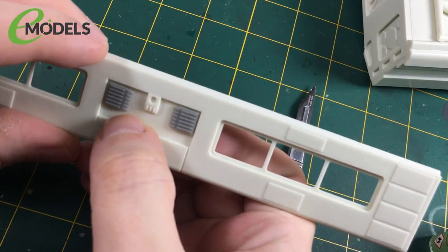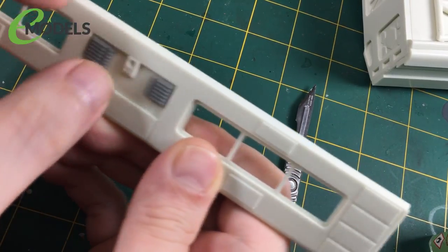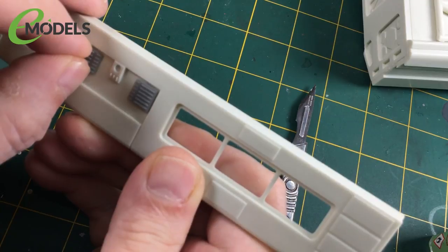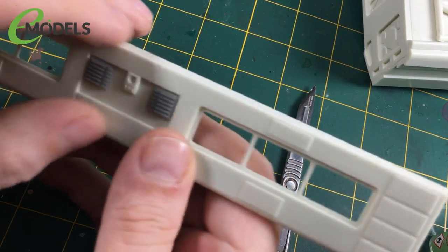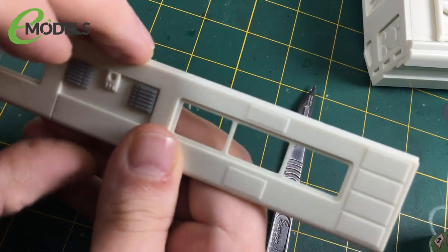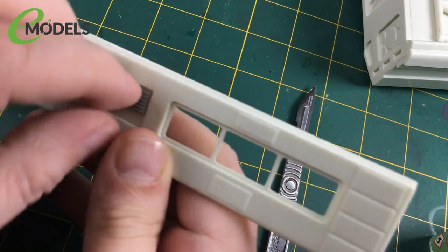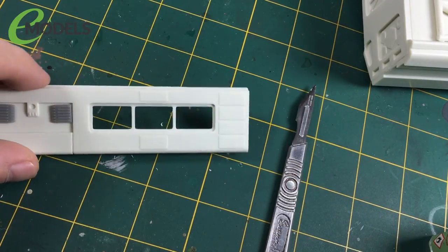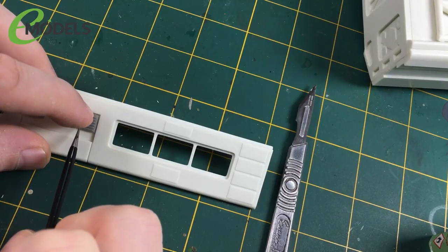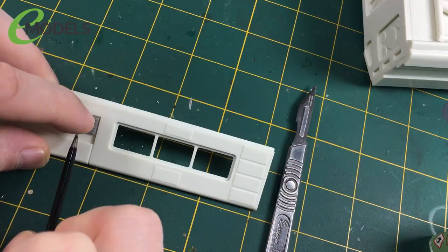Get those two bits on there. Make sure they're straight. Maybe get straight. Almost. Or almost. Can't quite get that one straight. Come on. It's quite a tight fit. Tweezers again. Right, why aren't you moving? There we go.